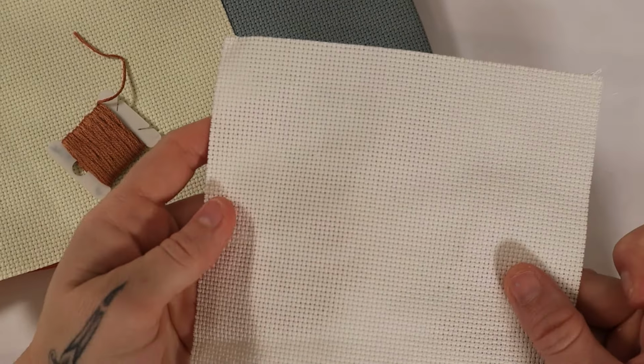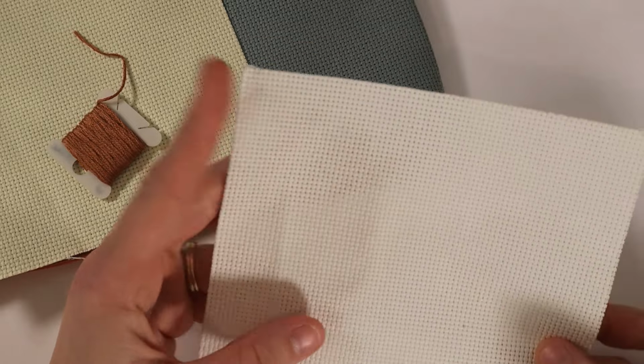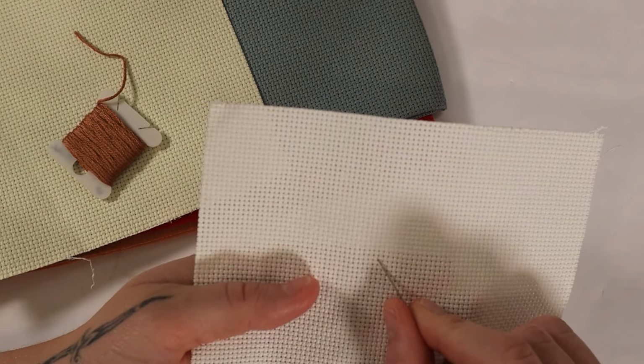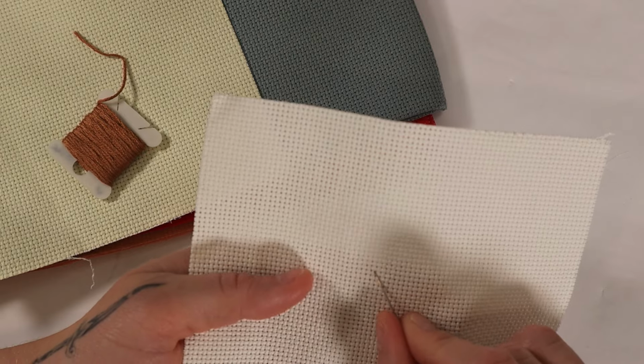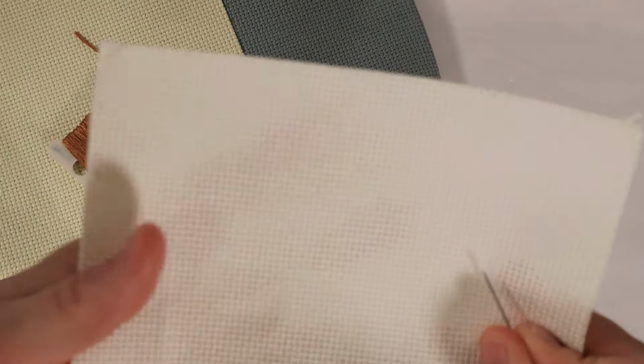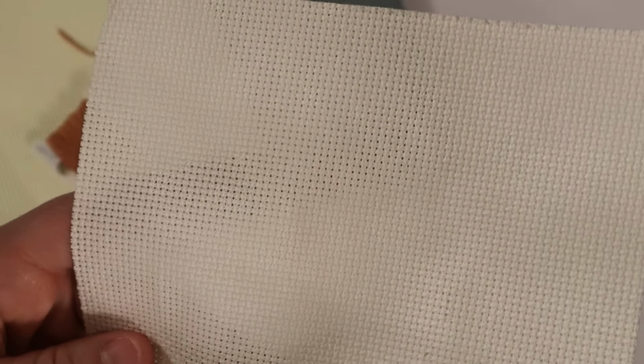For this example, I'm going to be using 14 count Aida because I think it's a little bit easier to see for beginners. As you can see here, the weave of the fabric is very obvious. There's basically little fabric blocks or squares that make up the fabric. So it makes it super easy to see which holes you need to go down into.